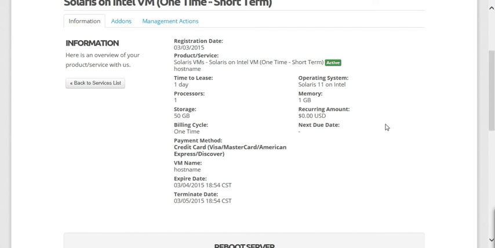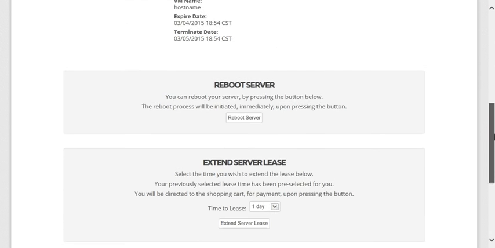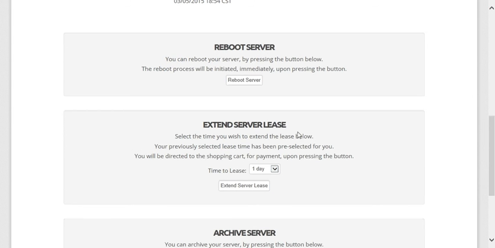Now the web interface will allow you to add time to an active lease by extending the lease. So you can extend or add time to the lease up to and until this expire date and time. However, that procedure to extend the VM lease is covered in a different video, so you'll need to look at the list of instructional videos in the SciDocs knowledge base to view that video. But be aware that within this View Details screen there is a function called Extend Server Lease, and from here you can add time to your lease in days, weeks, or up to a month of time, and then press the Extend Server Lease option.